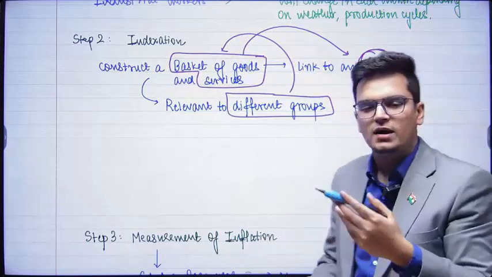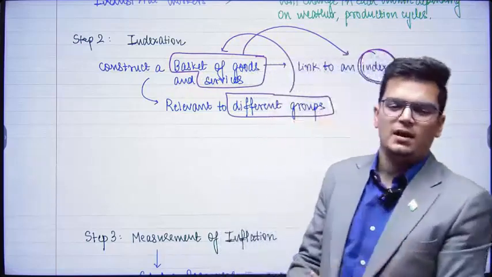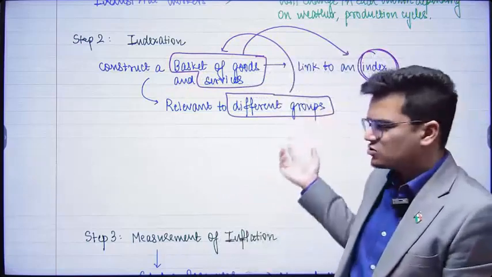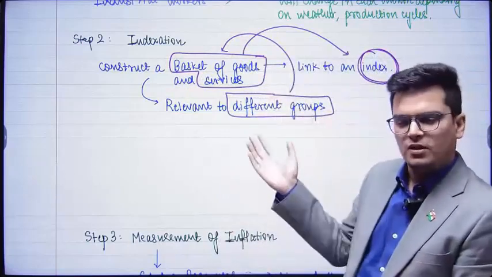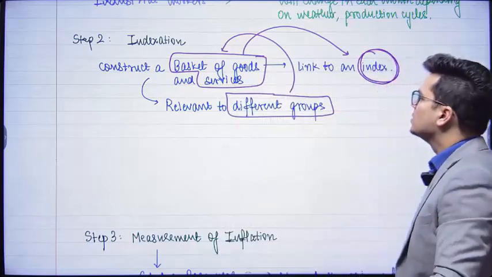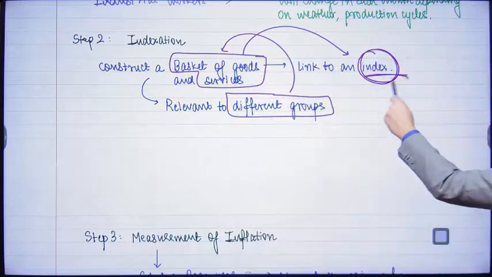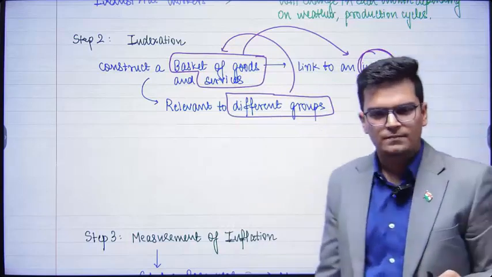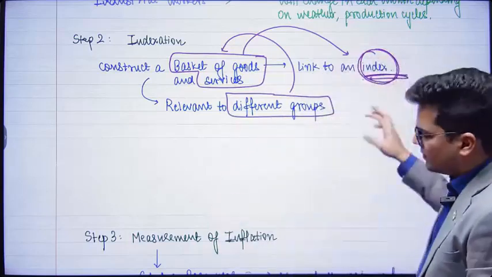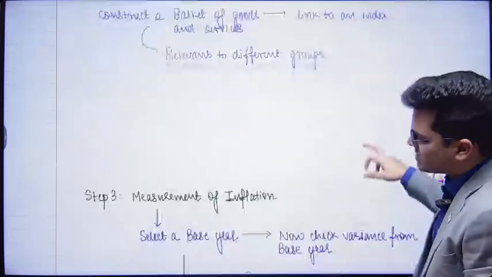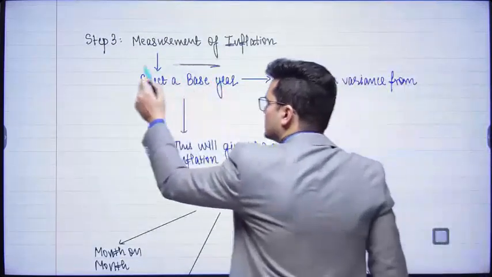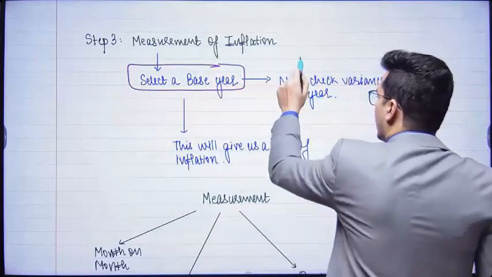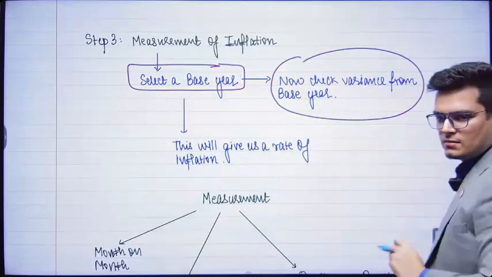Indexation क्या होती है अगर आप जानना चाहते हो तो क्लास के बाद पढ़ा सकता हूँ, it's not important, but just to get an idea of how the process actually happens after I finish this topic, if you want I can teach you indexation also. So I link you to an index ताकि मुझे mathematically measure करना हो, है ना। This I have done. Now I have to do actual measurement. So I have to select a base year and I will check variance from this base year.